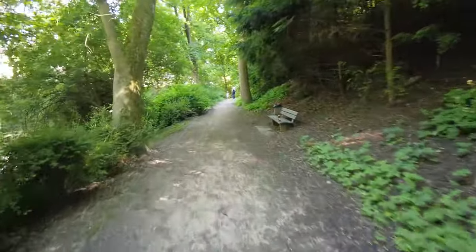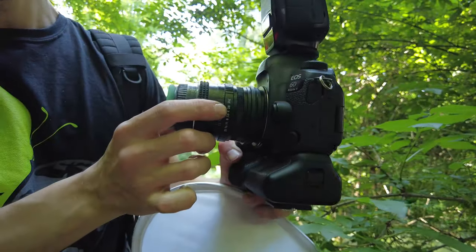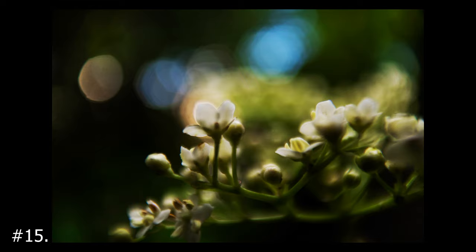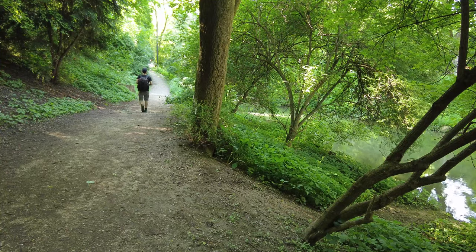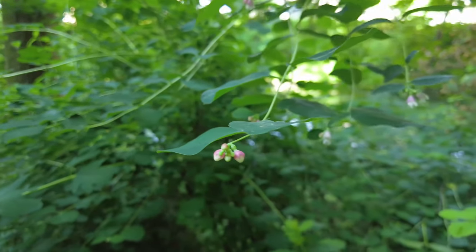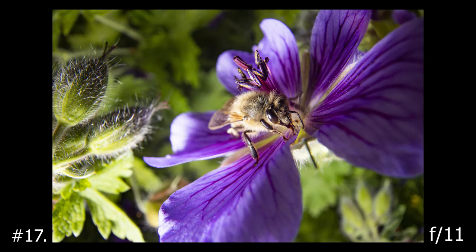Next up we're going to photograph more flowers, but I'm going to mix it up a little this time by opening up my aperture completely to f2.8 to take advantage of the nice bokeh this lens provides. In the background we have a bit of sunlight shining through the leaves behind the plant, making for a really nice spotted and interesting background. The lens isn't necessarily very sharp at f2.8, but in my defense this is a DIY fisheye lens and it really holds up nicely in terms of image quality especially when stopped down. Sometimes you just want a nice bokeh, a thin depth of field, and things to be a little more abstract — and I think it's fine if it isn't perfectly sharp all the time.